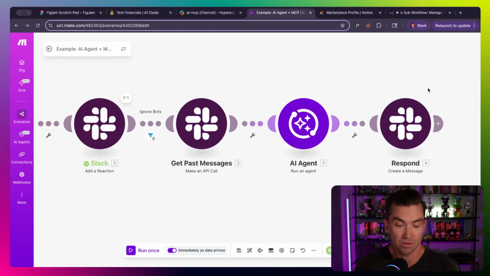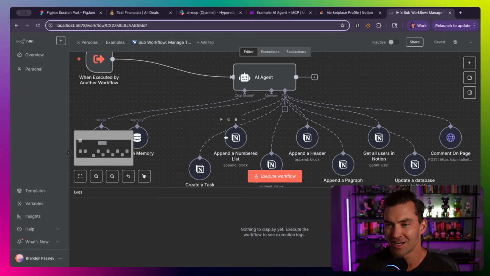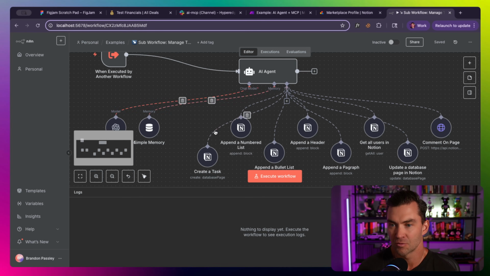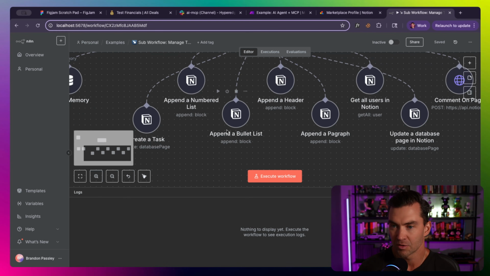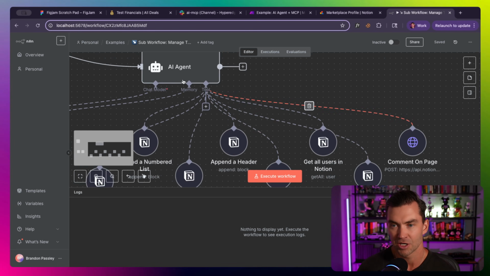And then the final piece is, if you are worried about MCP having too large of a blast radius, too much access, you can always stick with breaking out each task into their own, like we've been doing for a long time now with AI, and having these modules have individual, encapsulated access. You have your AI agent building out the tasks within Notion. So I have an AI agent that can create a task. It can append numbered lists. It can build out a page, like a pinned bulleted list. It has all these tools that the AI agent has access to.